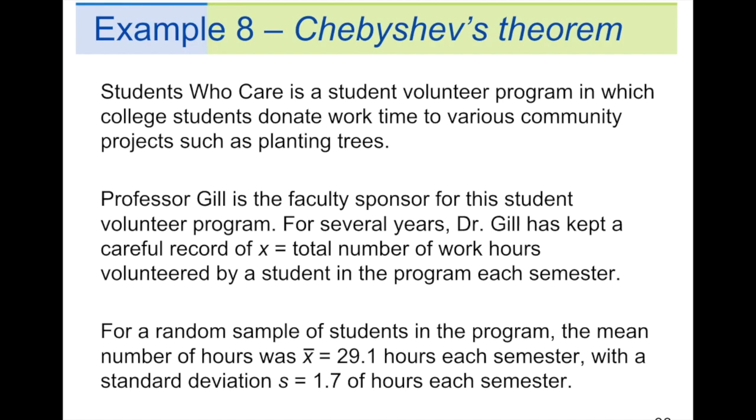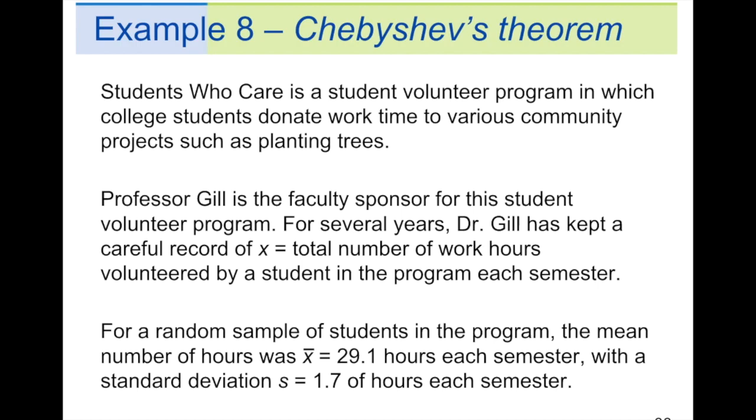Here's an example. Students Who Care is a student volunteer program in which college students donate work time to various community projects such as planting trees. Professor Gill is the faculty sponsor for this student volunteer program. For several years, Dr. Gill has kept a careful record of X equals total number of work hours volunteered by a student in the program each semester.